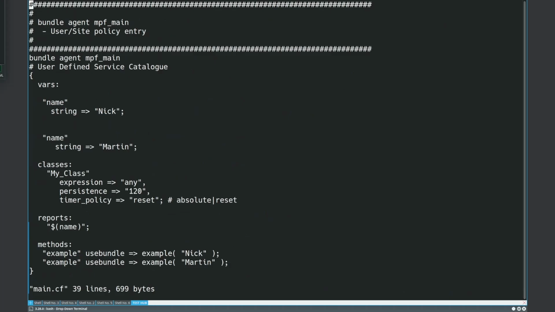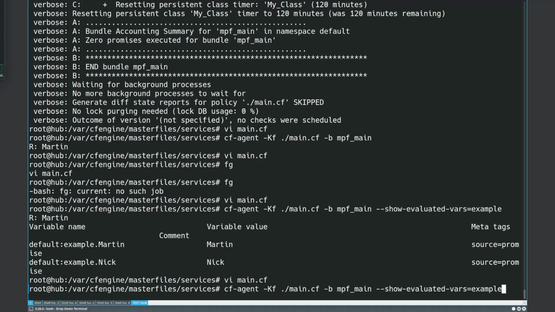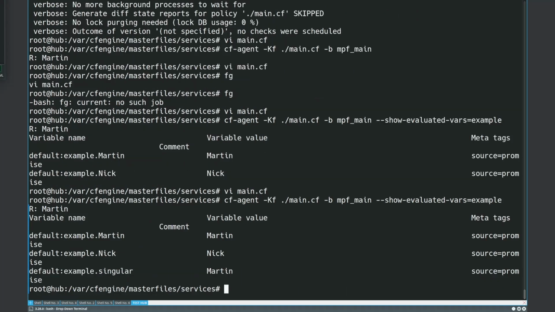And if I were to change that, do something like singular, right? Now, singular, when I report those values, should match the last one that was called.